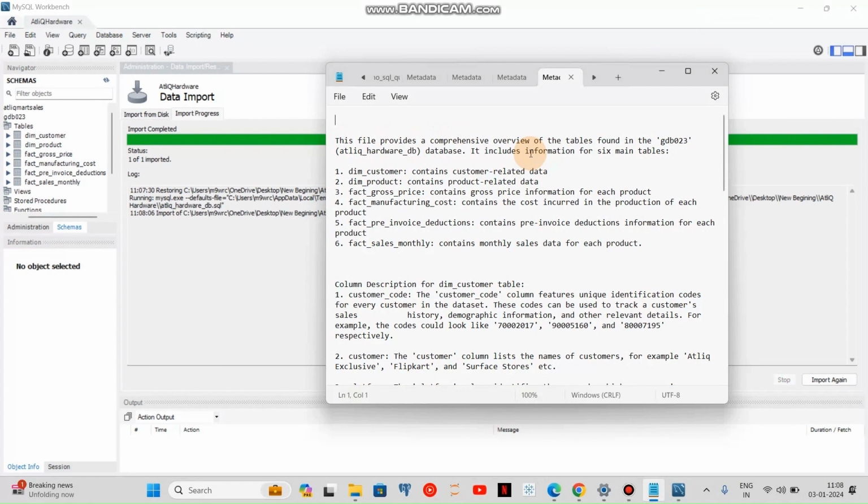It has a comprehensive overview of the tables in database GDB023. So I have dim customer, dim product, fact gross price, fact manufacturing cost, fact pre-invoice deductions, and fact sales monthly. So my tables in the database that is imported in Workbench match with the tables present in the metadata about the database.